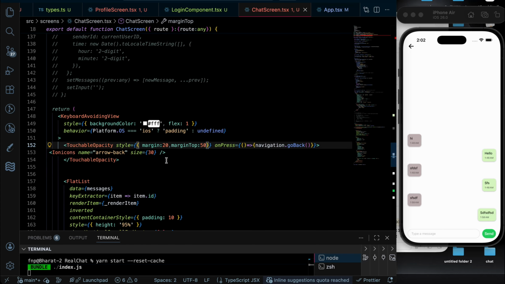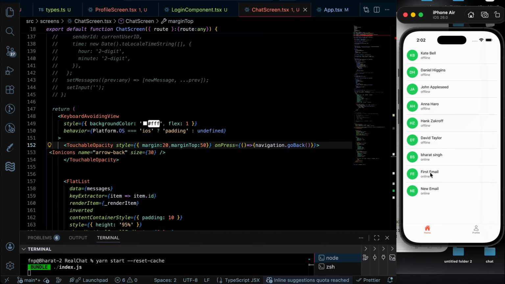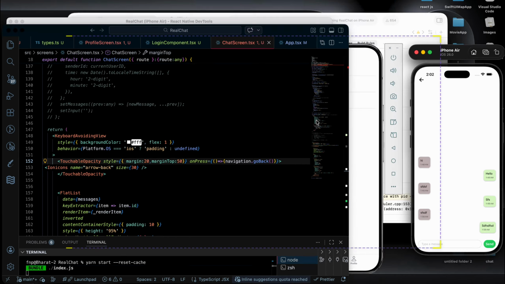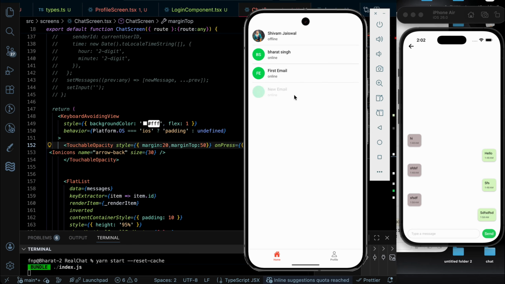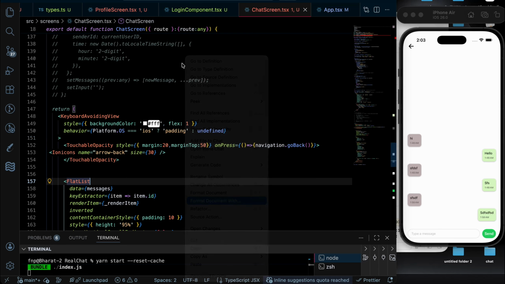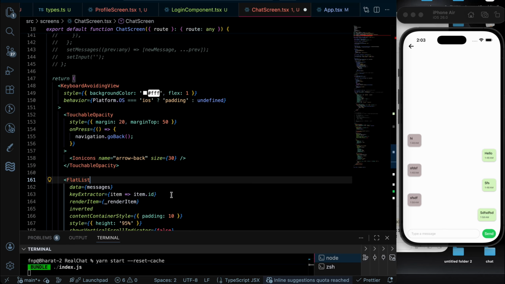We have to use something like safe area view, or we need to get the status bar height in order to give the correct margin. But for now, let me check. Yeah, we are going back, and in Android we also have this arrow. So it's working fine now.